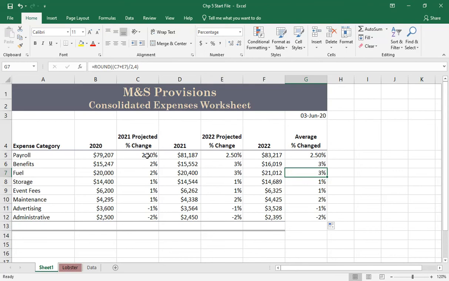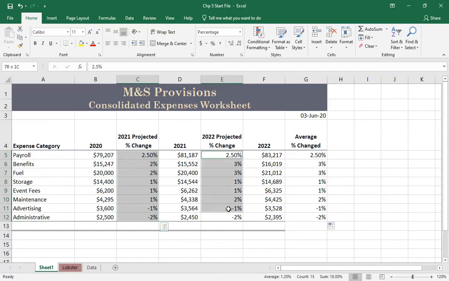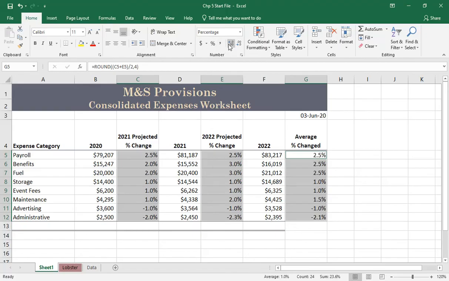And do I really need it to 2 decimal places as far as my percentage? Probably not. I'm kind of making this up as I go along. Let's go select this guy here, hold down my control key, select that guy and that guy. And let's do percentage, click on percentage. Let's just do 1 decimal place like that. That looks pretty good. I don't need 2 decimal places. I might have changed my instructions. I don't really care. I'm just doing stuff here on the fly anyway.